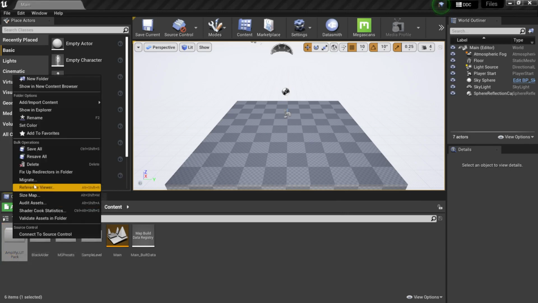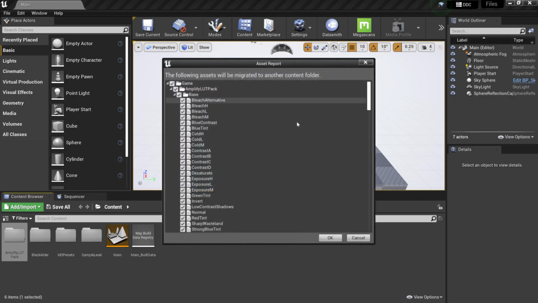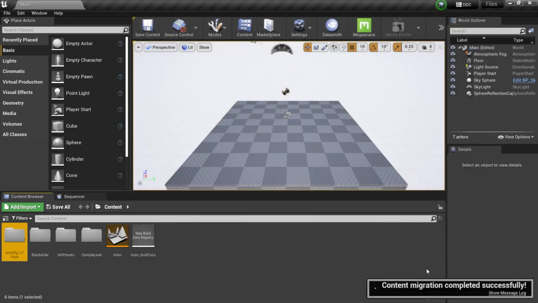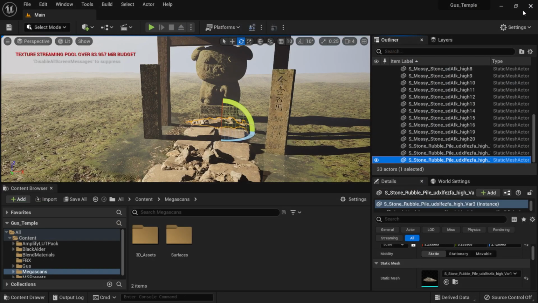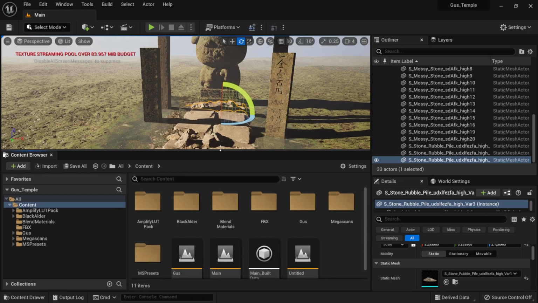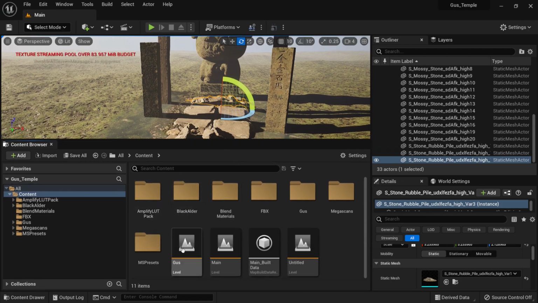So I'm going to right click on migrate, same thing, click OK. And it should automatically have the content folder already open, because that's what we already had open before. So I'm going to select folder, and that was fast. It already migrated. You can see in the lower right hand corner, migration complete. So I can actually close out of Unreal Engine 4 now. And if I come over to 5 in my content folder, we should see, yeah, we have the LUT pack, we have our trees and everything here.